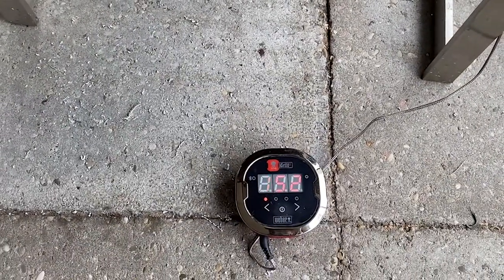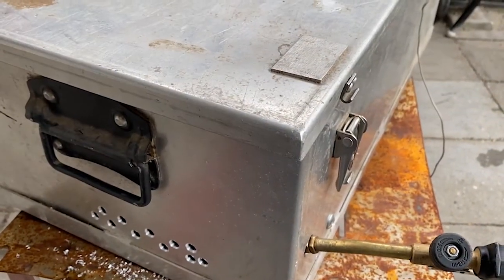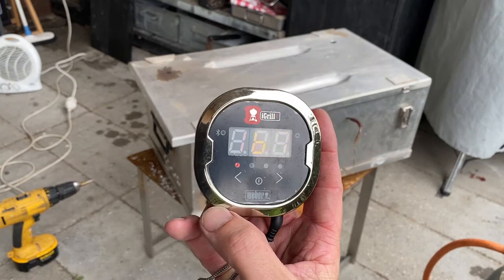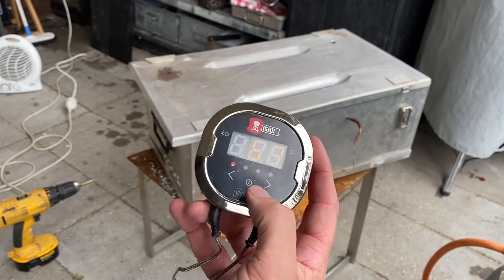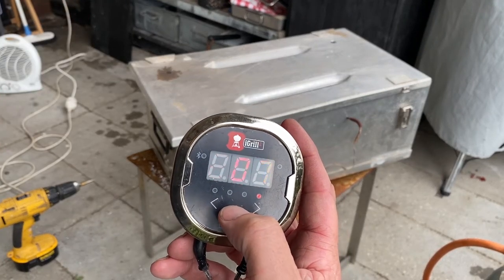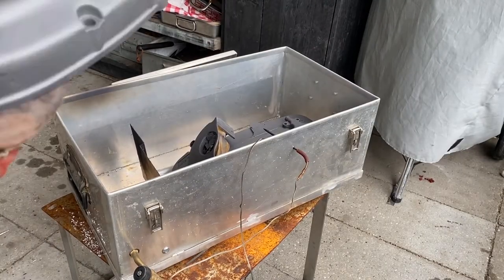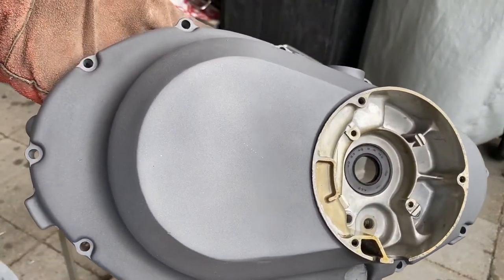So approaching 160 now, so I'm going to get some parts. It's 176 Celsius, and the other one is now 210. So I guess the fan worked. Well, let's see. That's great.